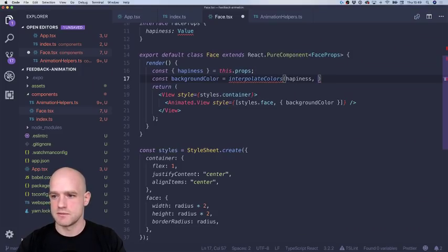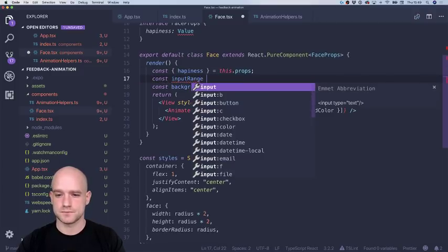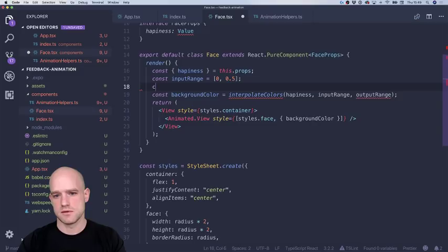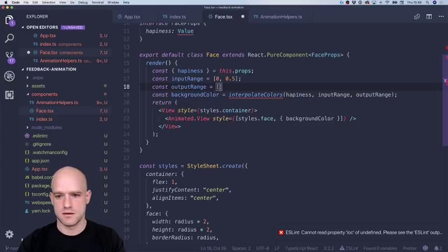So actually let me just write input range, output range. Input range goes from 0 to 0.5. So at OK it's yellow, and const output range, and let's pick the colors.